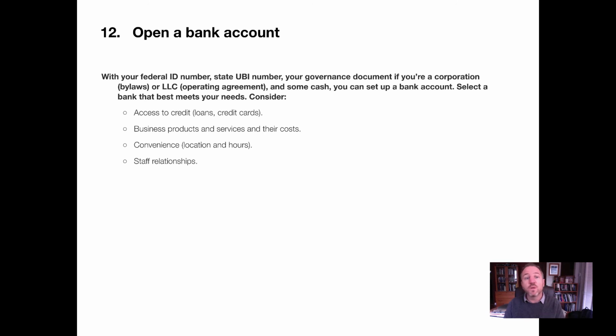They're going to require all this paperwork. They're going to have a lot of registration forms for it. It's completely worth it because it's going to really help you out in the long term to have that separate business account. Remember where we talked about how you're going to have to collect and charge sales tax? You want to tuck that in a separate account and not commingle it with your personal account. It's too tempting to think that you have more money in your bank account than you really do.